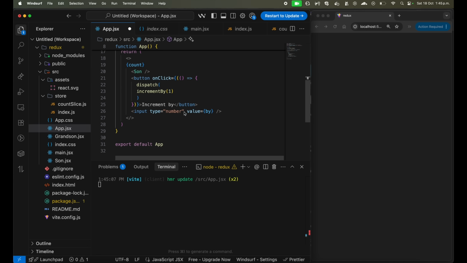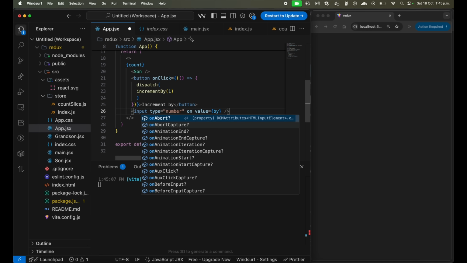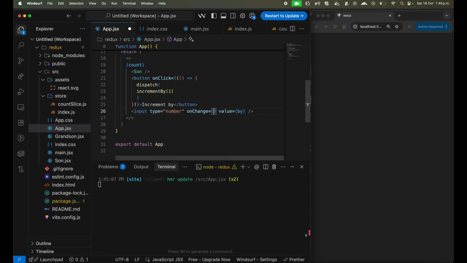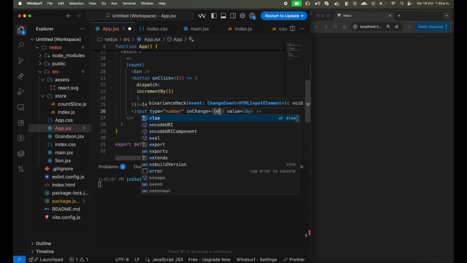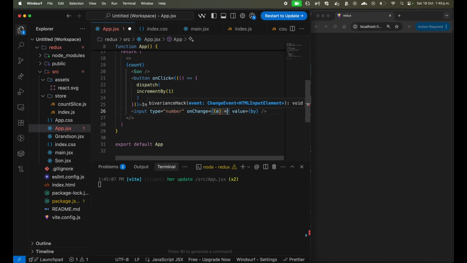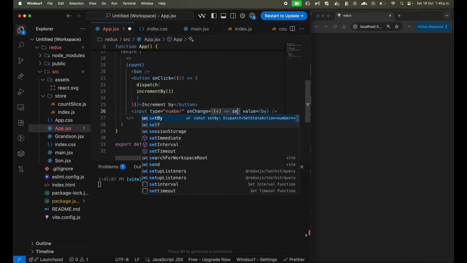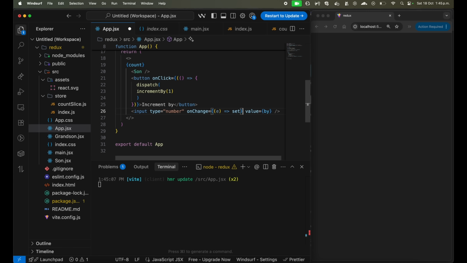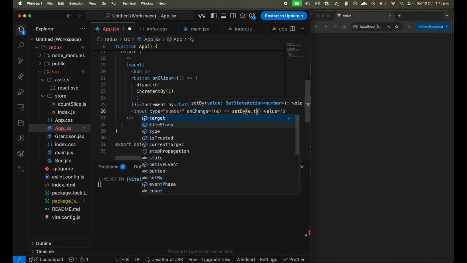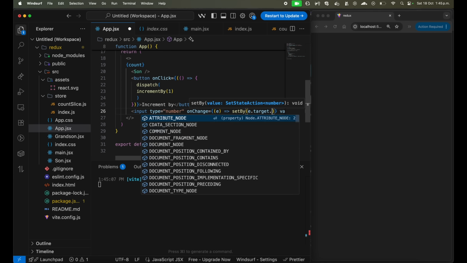Okay, so on this onChange, I'm gonna take the event and we're gonna set by to the event target value.